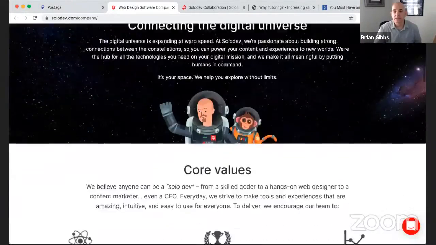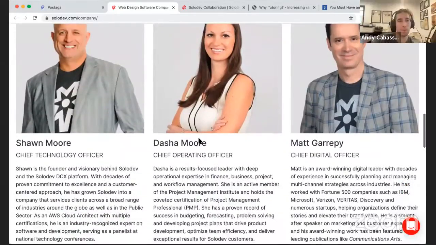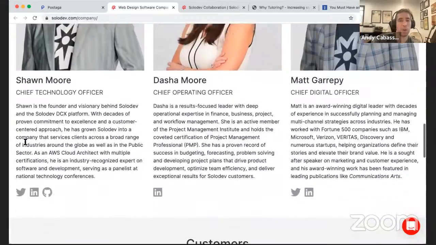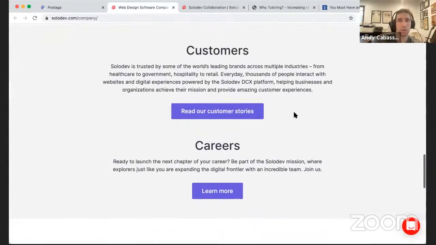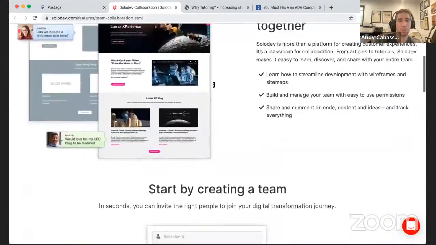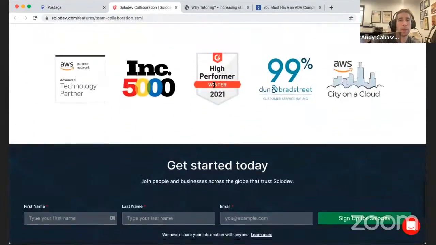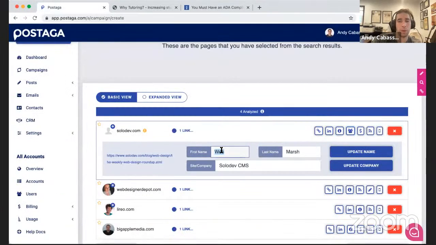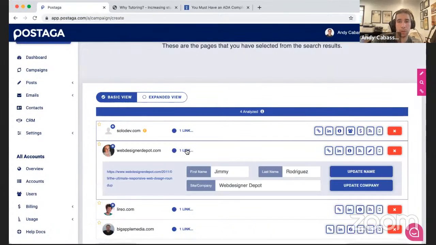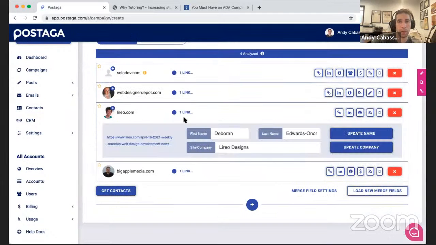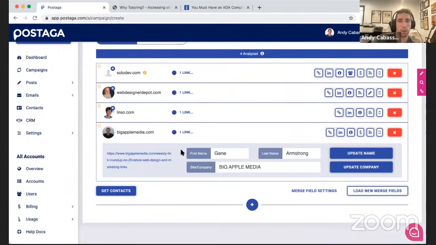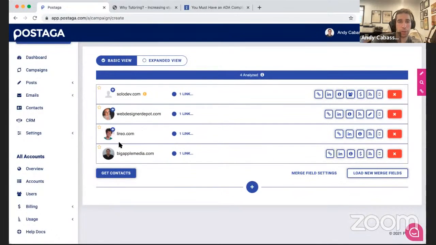Gotcha. So usually for a lot of people, great. Actually, you know what? I may want to reach out to one of these people. So Chief Digital Officer, that sounds good. There's also a team page, but this is not the kind of team page that I want. So I'm going to go for this person. And now I've got them. Next one, there's that person. That looks good. That one I can go through. That looks good, sure. And I definitely know Gene over here.